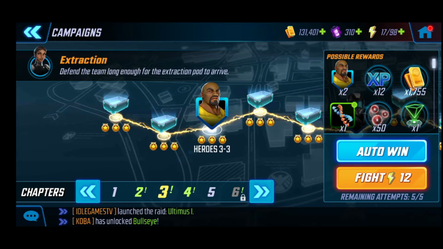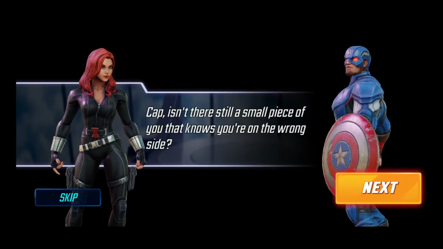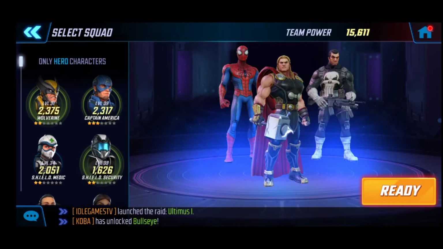Alright, Heroes 3-3 over here. Can't let you leave. Oh, with those schematics, Natasha. Alright. Cap, isn't there still a small piece of you that knows you're on the wrong side? There are no sides here, Black Widow. Just those loyal to Ultimus. And those who will be. Nice!